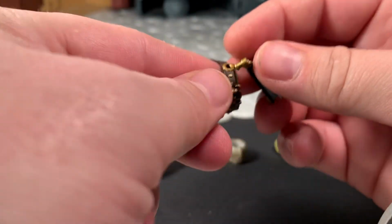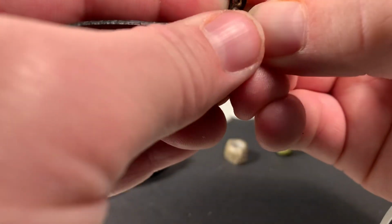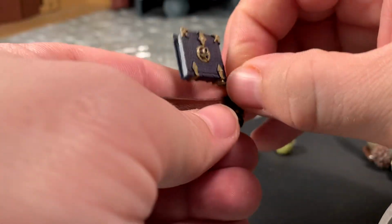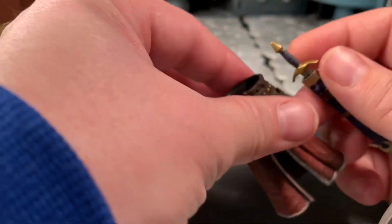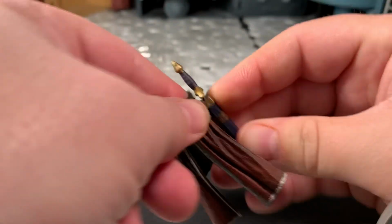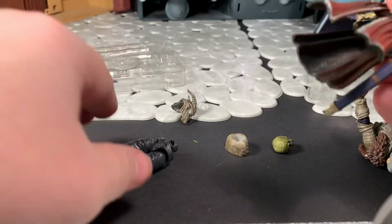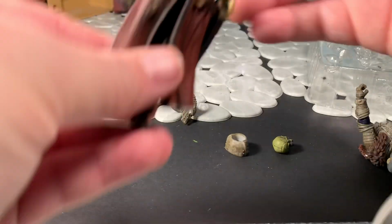Man, that does not want to go in there. All right, let's do this one here, and then I'll do the sword on that side, because that's where I like to put the sword anyway, because my guys are usually right-handed. There we go. All right, that went in there good. They are interchangeable. I was just having a tough time. With a little bit more patience, though, I would have got it, and you would have too.